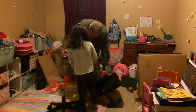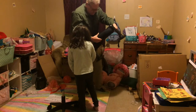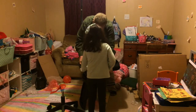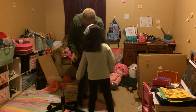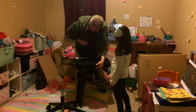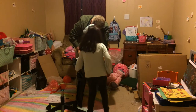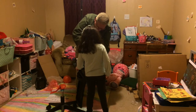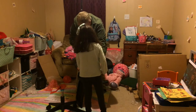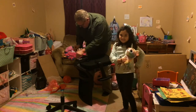It says warning. You got it? If you're over 300 pounds, do not buy this chair. All right, see if we can get this in here. Watch your hand. Come on. Wait, look. Back up so they can see in the camera. Cue the interstellar music. We are lined up. Oh, wait, I have to hold it? Okay, yep. Tighten this in there. Like that. Let me get this one here. Guys, then we have to put that on there. That's the last thing. Like that. The last thing. The final thing. Which it says there.